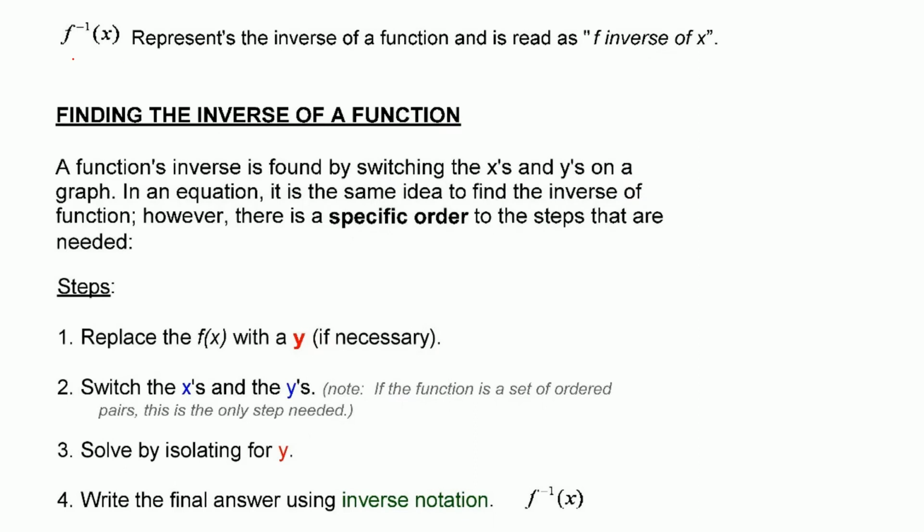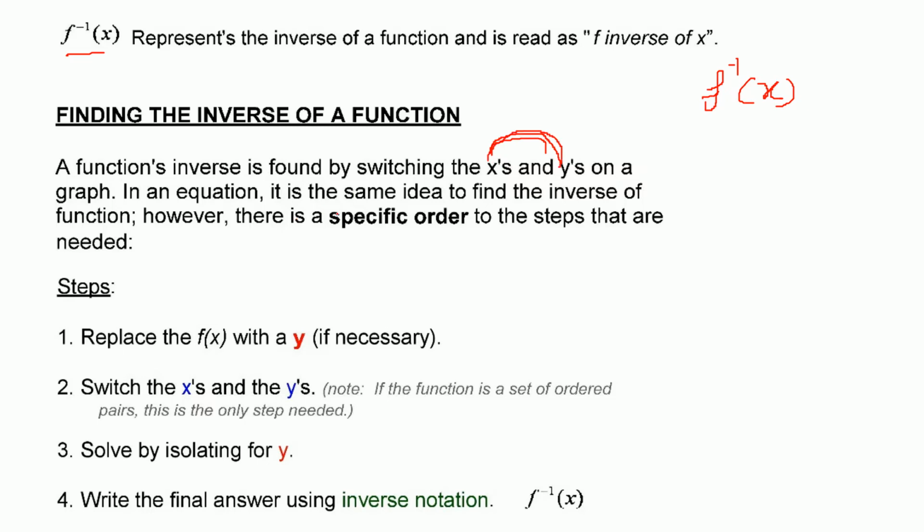So f inverse x represents the inverse of a function and we read it as f inverse of x. That means if this is x, what is the inverse of f? So how to find the inverse of a function? We can find the function's inverse by switching or changing the x's and y's on the graph, x's to y's and y's to x's.